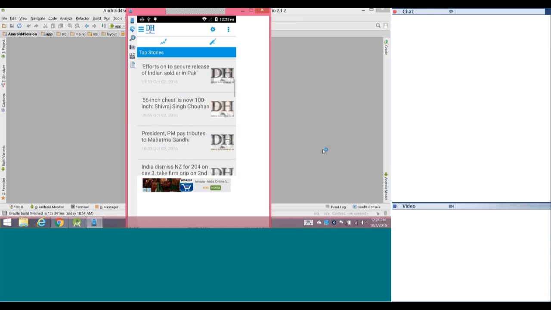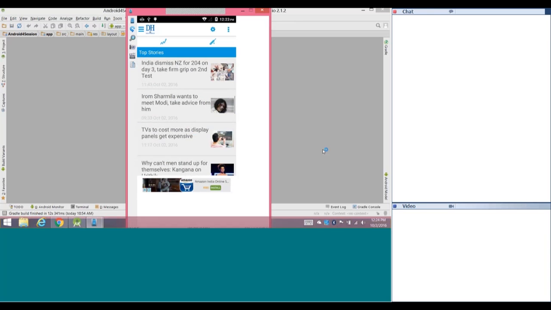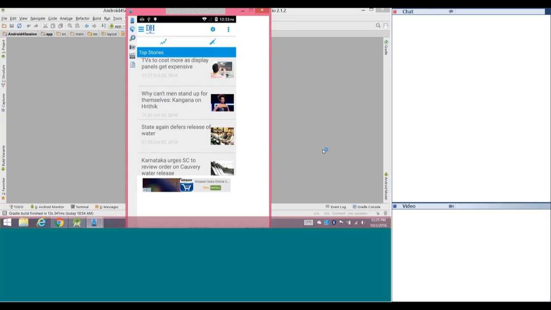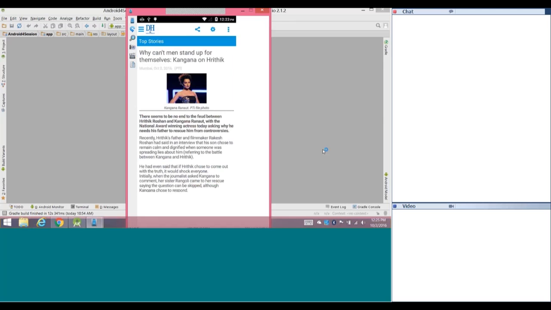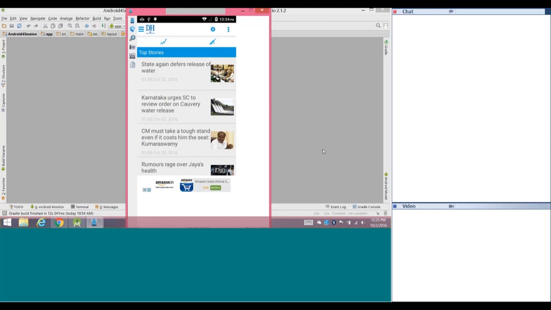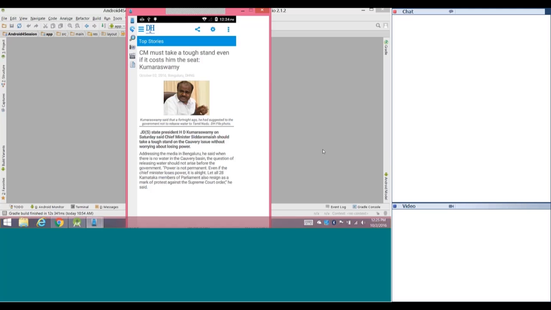In this example, you can see that they are displaying the records in a list view control, right? So now I'll click on any one of the items. Now, if I want to go for the next item, what should I do? Do I need to go back to the main screen and click on any one of the items and again come back to the screen and read the data? It is very difficult, right?